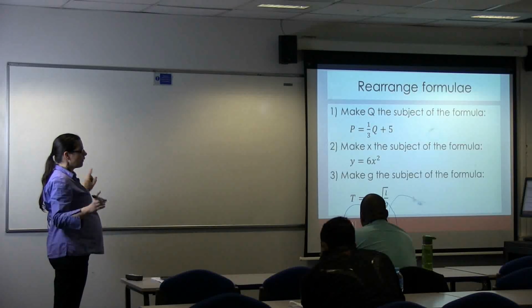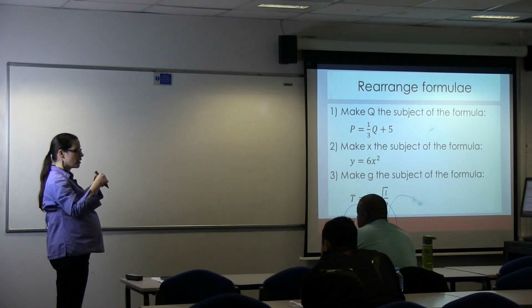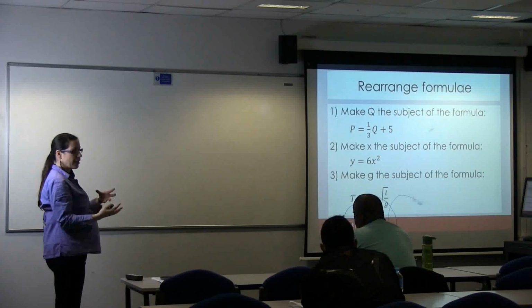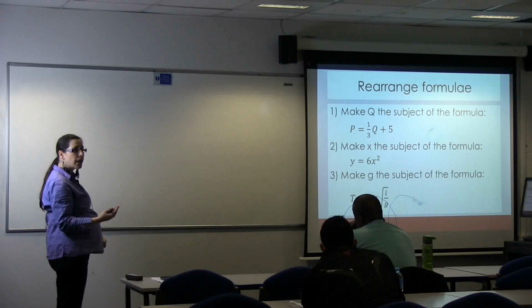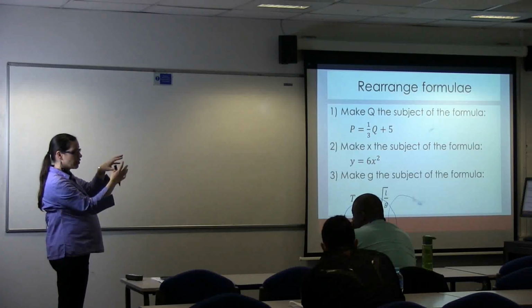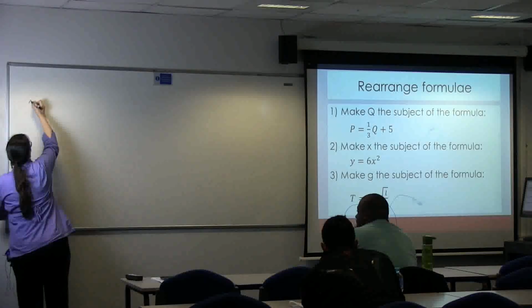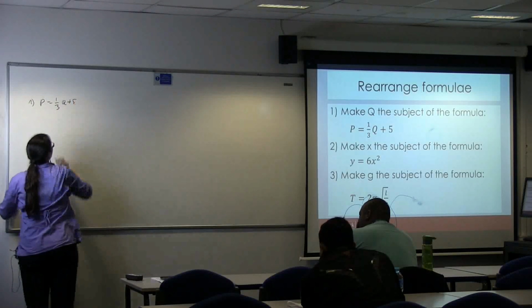side. Now what's going to happen in here is that we're going to undo what BODMAS does. So we're actually going the opposite direction. So we're not going BODMAS up down, but down up. So we deal with additions, subtractions first, then multiplications, divisions, and then anything higher. So the first one, P equals a third Q plus 5.